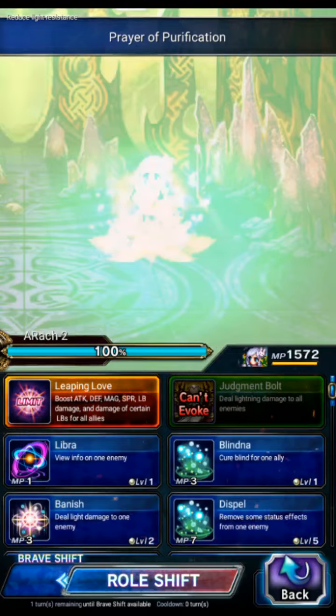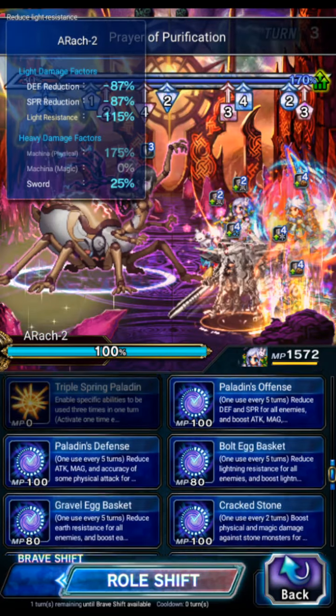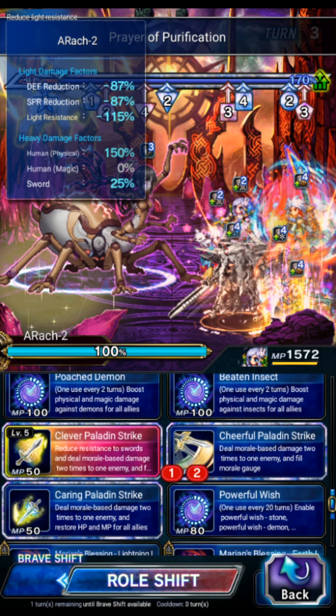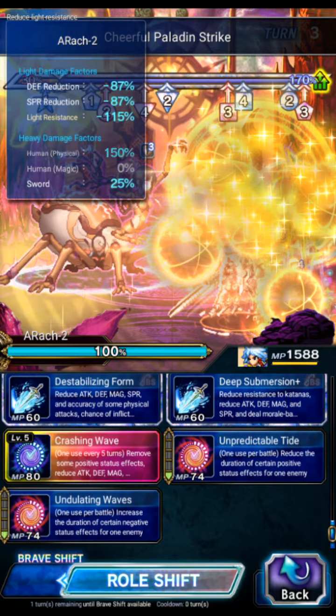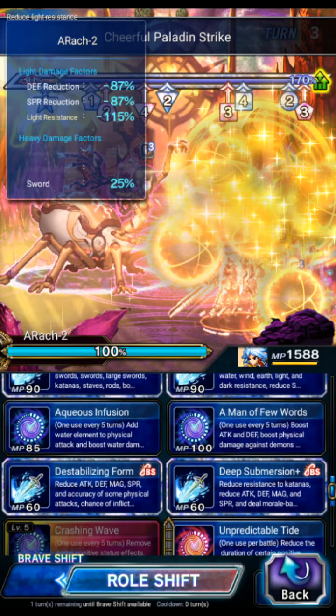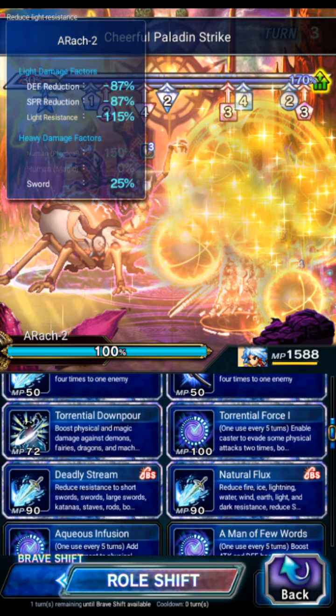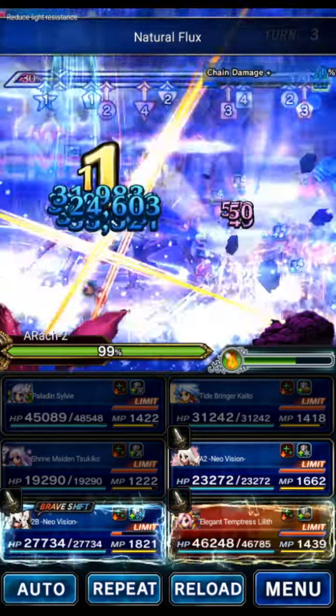We're going to shift Sylvie, and wait, no, we'll go ahead and do it now. Let's have Sylvie do a triple cheerful, because we want to fill that morale gauge, and that is morale fill. Kaito is now going to Crashing Waves the boss's buffs away. We're going to also do Deadly and Natural for the Big Imperil, all that kind of goodness.